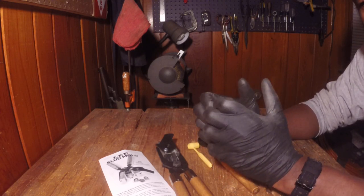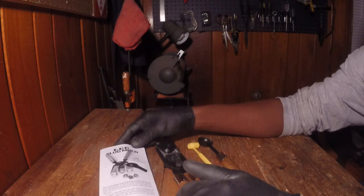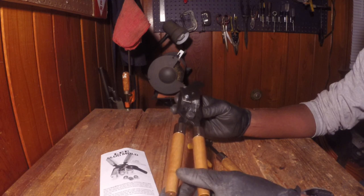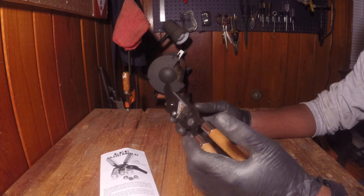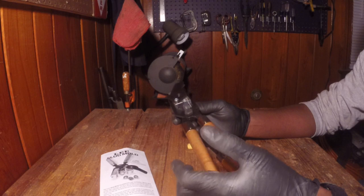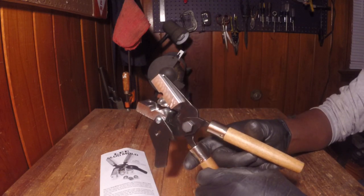I managed to bring home some pretty nice stuff. Now this — I didn't buy this at the show — you see here, this is the Lee slug mold. It's for cast slugs. I got this on eBay earlier last month. I figured it was about time I started getting into casting, and the first thing I wanted to cast was shotgun slugs — not necessarily because slugs are expensive, but I have a good bit of lead in storage and I wanted to start recycling it and turning it into something more useful rather than it remaining as scrap.